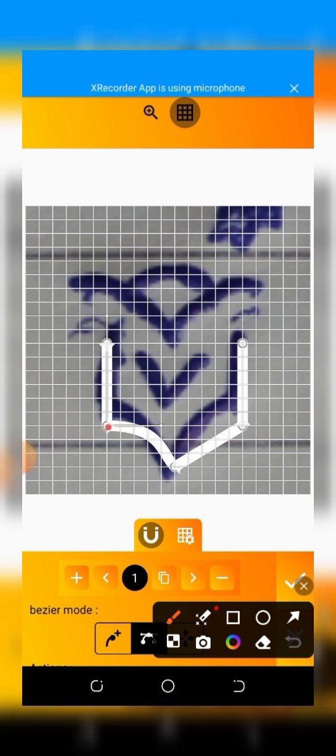You see from here to this place, that is 1 line, 2 lines, 3 lines, 4 lines, 5 lines. So we are going to apply the same thing to the other side to make it perfect. So let's do that.